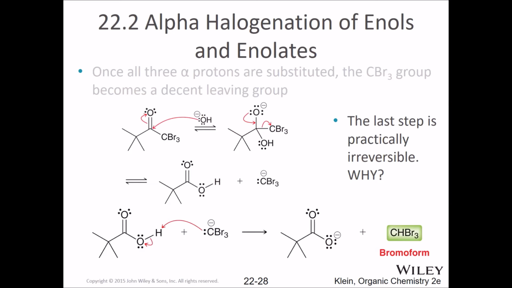Okay. So let's look at that more specifically. Once we have the CBr3 group on there, because we've substituted all three of them, the hydroxide comes in. You've seen this. This is acyl addition, elimination. We got that a lot in the past couple chapters, right? So you've seen this before. We make a decent leaving group. Hydroxide comes in, kicks the electrons up. These electrons come back down. Bam, leaving. And wham, look at that. We now have replaced what was a methyl group in the beginning with a hydroxyl. So we've taken a methyl ketone and we've made it a carboxylic acid.